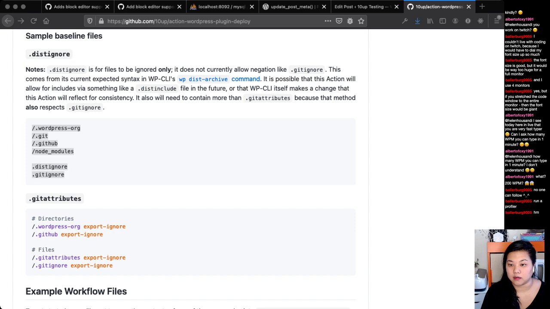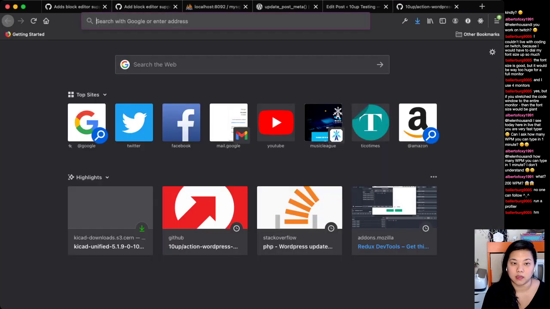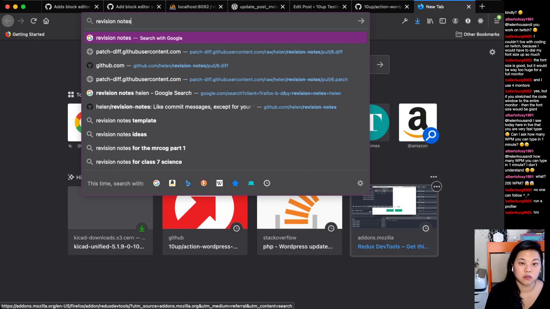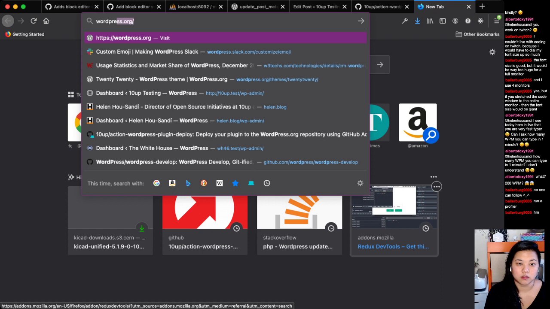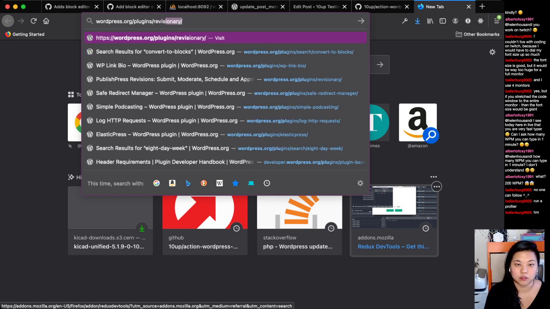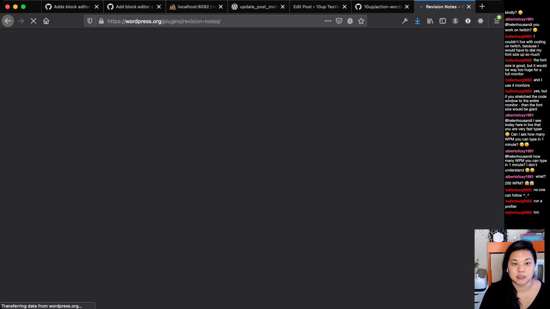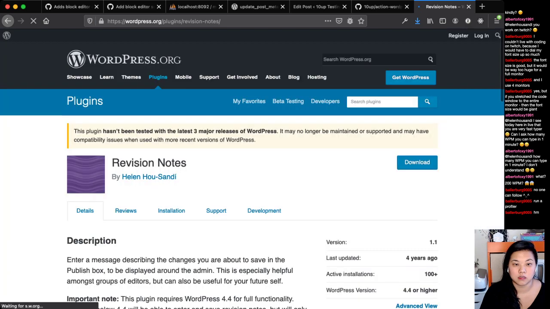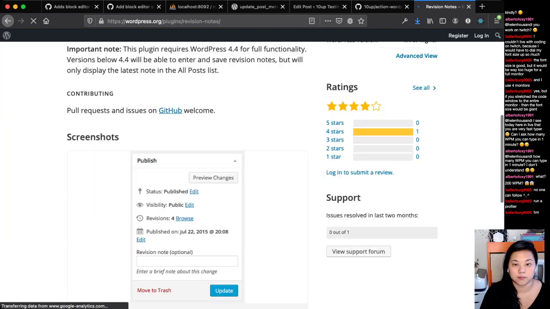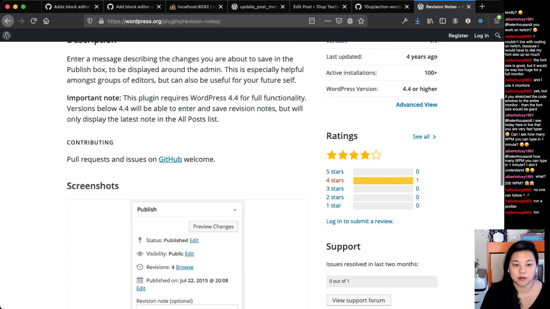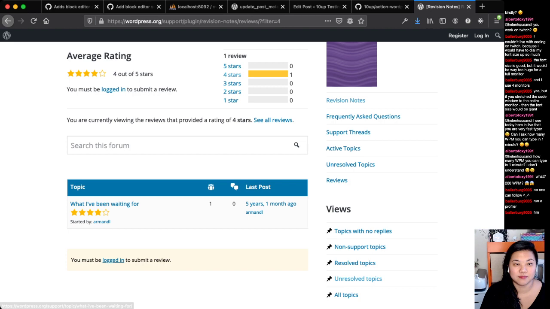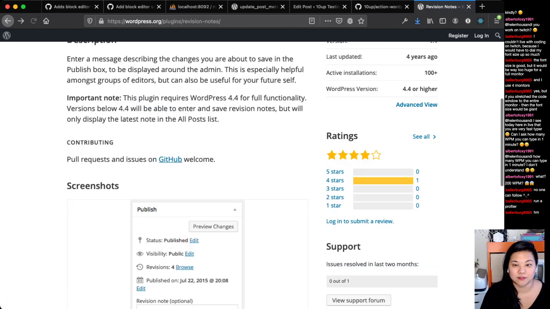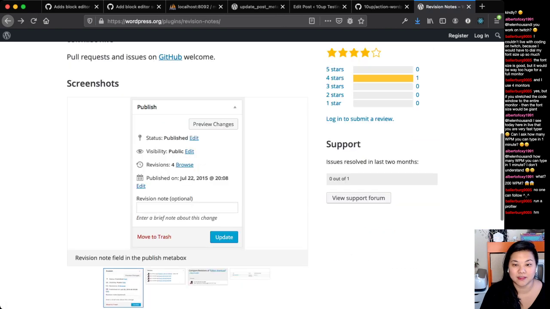Hang on. wordpress.org/plugin/revision notes. I need to see. Wow, I have a 4-star rating. It's what they've been waiting for, but they only wanted to give me 4 stars. It's fine. I haven't updated this in so long.